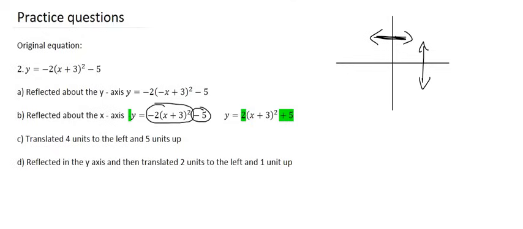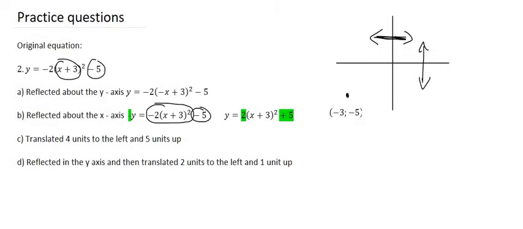Now in C, they ask us to translate the graph 4 units to the left and 5 units up. So remember, when you translate a graph left and 5 units up, that will modify the turning point. And so let's quickly plot where the turning point of the original graph currently is. So we're going to have a look at this over here. X plus 3 means to the left or to the right. That means the turning point is currently on the left. And this minus 5 means that the graph is currently 5 units down. And so the point is located somewhere over there. So we can see that point that's currently at minus 3 and minus 5.